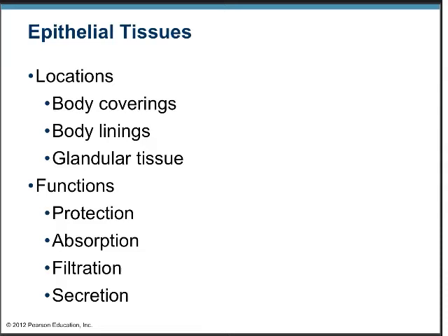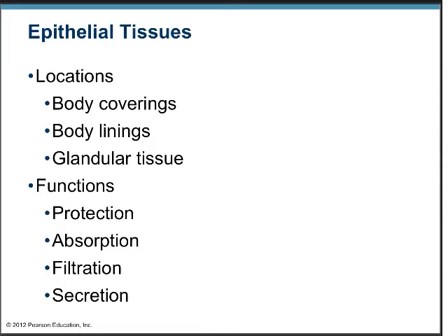Absorption is simply what? Taking in stuff from the outside and internalizing it inside the cell, or allowing it to cross a layer of cells to get from one place to another. An example of the absorptive property of epithelial tissue is seen in the lungs. The lungs are made up of special air sacs called alveoli, and those alveoli are bordered by simple squamous epithelium, which is one layer of thin cells, extremely flat, that are very good at allowing gas to move from the air into the blood, and also allowing gas to move from the blood into the air.